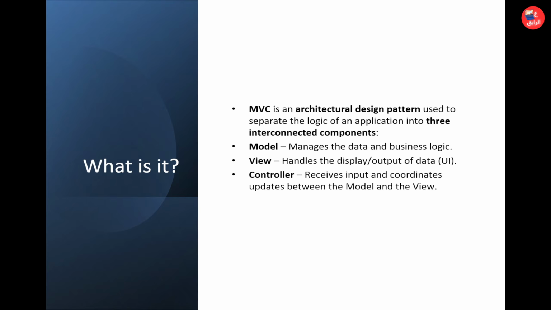What is it? MVC is an architectural design pattern used to separate the logic of an application into three interconnected components: the model, the view, and the controller. The model is responsible for managing the data and the business logic, the view handles the display and output of data, and the controller receives input and coordinates updates between the model and the view.